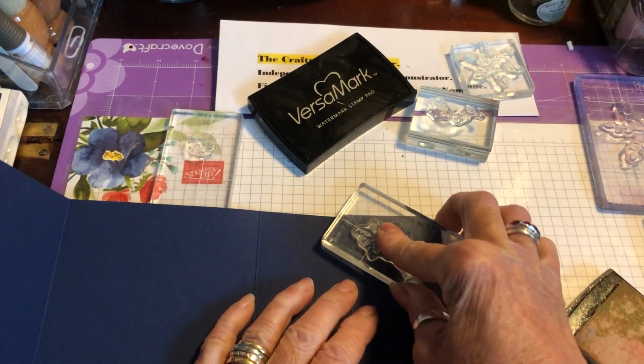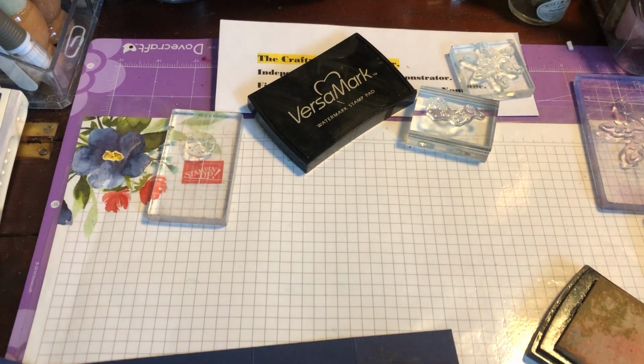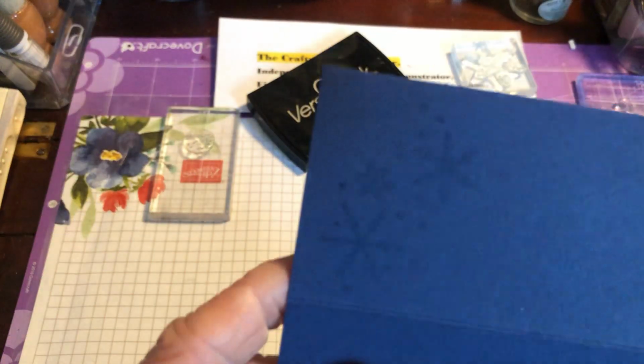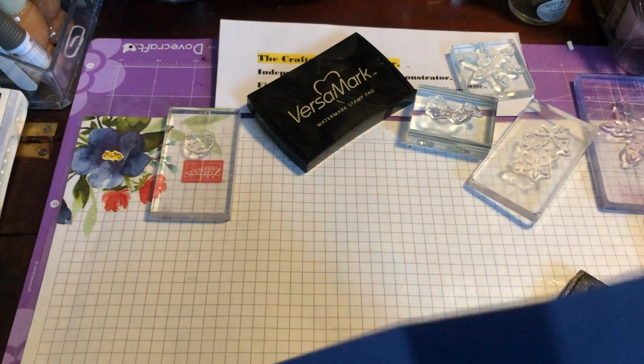But just to get this done, I'm just going to go down with the larger of the group of Snowflake stamps, and I don't know if you can see that, that just gives that sort of slightly shiny watermark, and that ink will dry and then you'll still be able to see it.